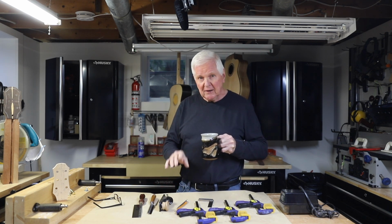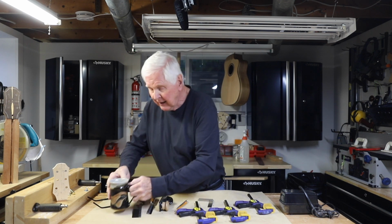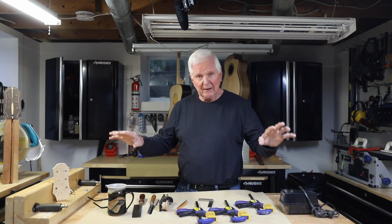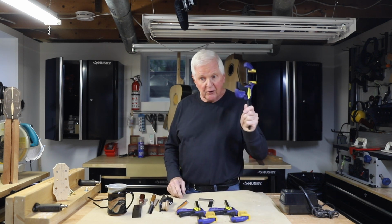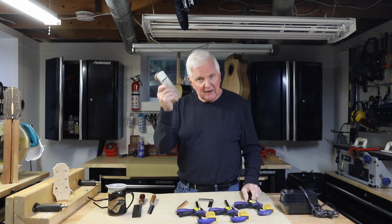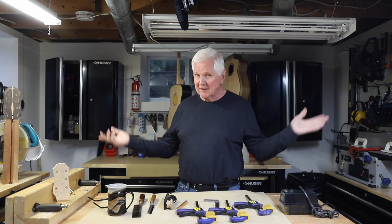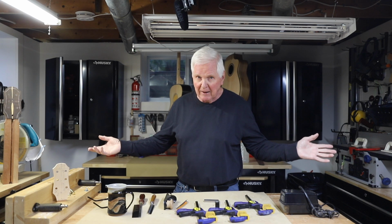So these are the tools you need to get started. And if you're not building a guitar, and you're doing something else, whether you're building planters or something around the house, you're going to need all of this stuff. You're going to need this, and you're going to need the square, and you're going to need the saws. It's just part of having a shop.